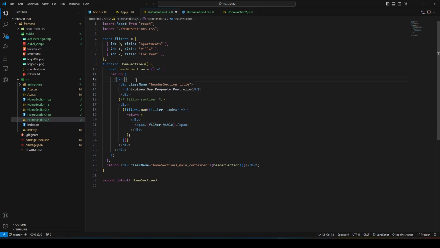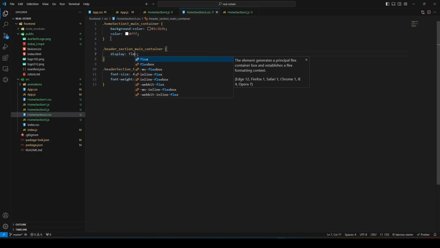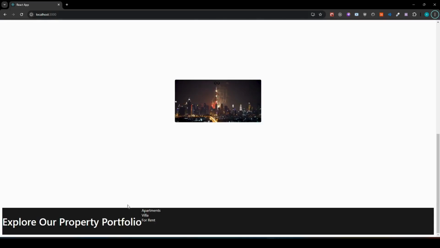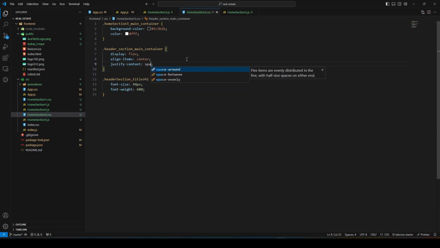Let me give this a class name of header section main container and arrange them in a flex. So go ahead, use display flex. Now they are properly here. Let's align them in center and use justify content space between.